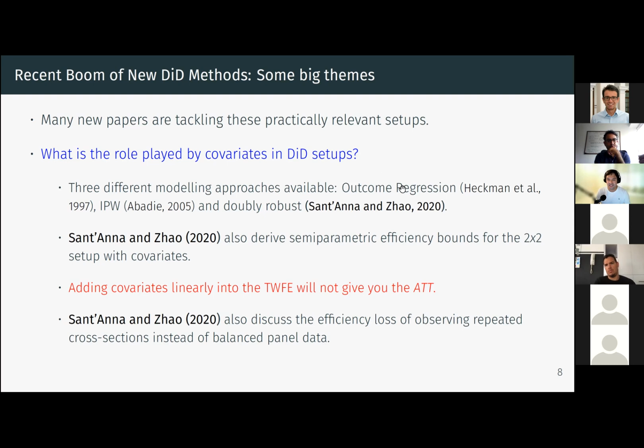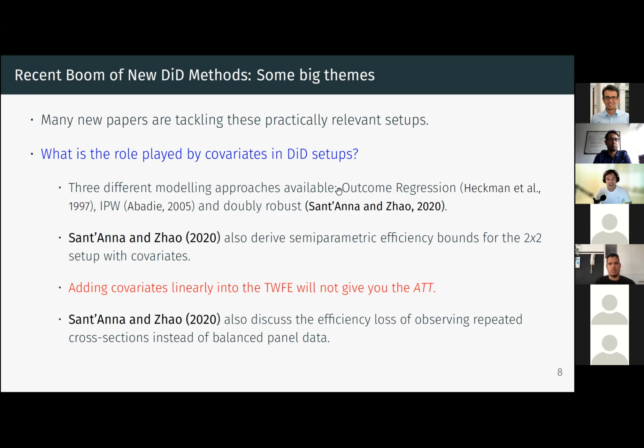This is going to give you the outcome regression approach that was first discussed by Jim Heckman, Hidehiko Ichimura, and Petra Todd in 1997, right, in the Restud paper. An alternative approach that does not rely on modeling the outcome regression per se is what was proposed by Alberto Abadie in 2005, which is using inverse probability weighting. So this is going to model the probability of being in the treated group, right? And once I have a model for that, I can reweight treated and untreated outcomes to recover the ATT.